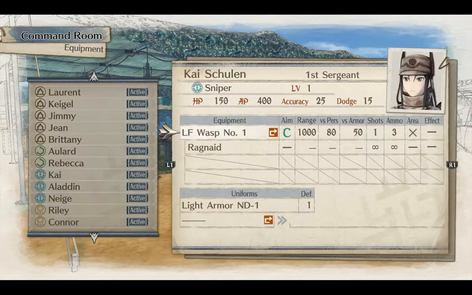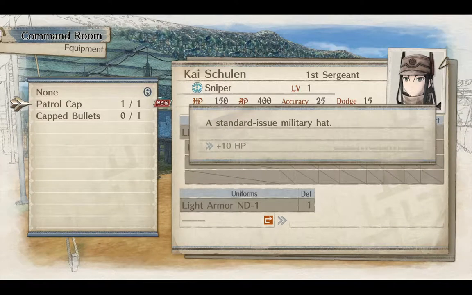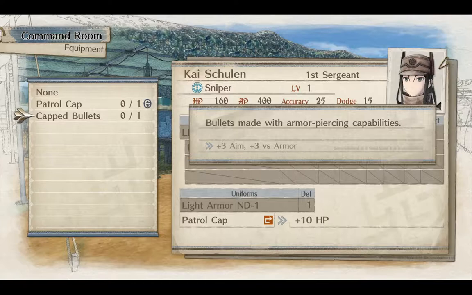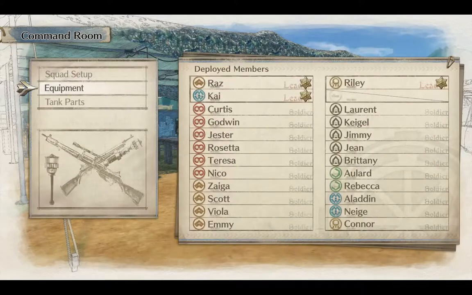Right now, we did get a new item here in between after the last battle, I believe. Yeah, we got this patrol cap, which gives +10 to health. Yeah, I kind of knew that. So I am going to give that to Kai because she doesn't have much health. But as she's one of our leaders and, let's face it, an awesome sniper, I kind of want her to keep alive. We already got these capped bullets on Raz, which gives +3 aim and +3 versus armor. Right, now that's all we can do here.